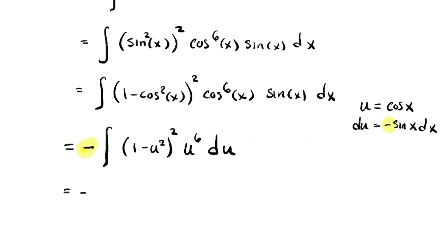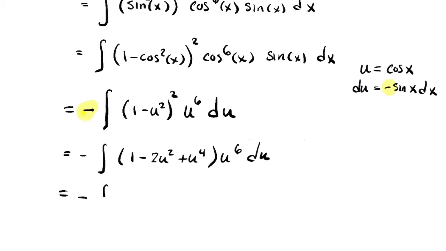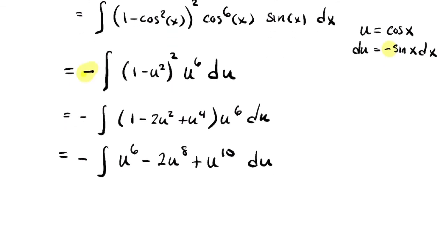I have to do a little bit more algebra this time to see how to integrate it, right? I have to square out 1 minus u squared. So that's going to be 1 minus 2u squared plus u to the fourth. So it's a little bit of extra algebra to do this time. That's distributing my u to the sixth through there. That's u to the sixth minus 2u to the eighth plus u to the 10th by rules of exponents. Now, anti-differentiate its powers.